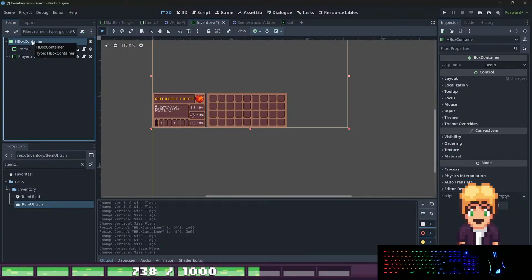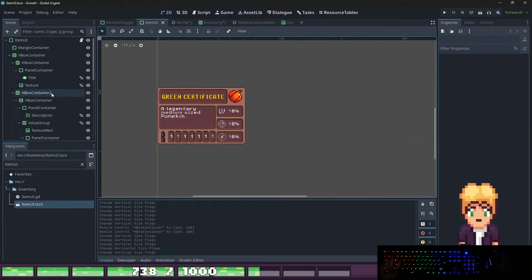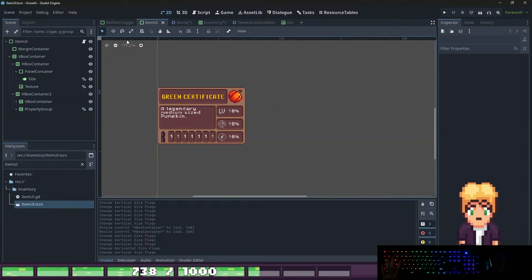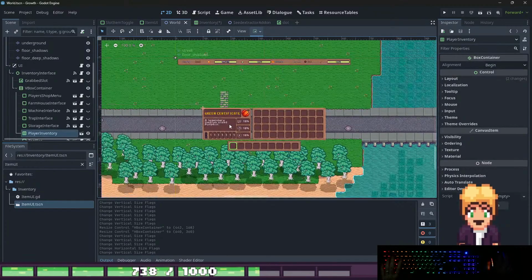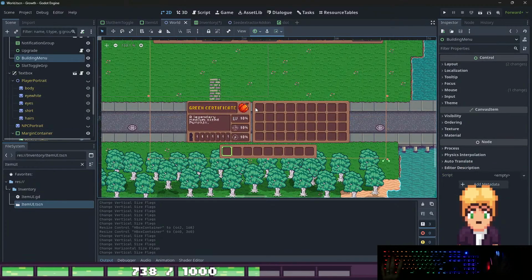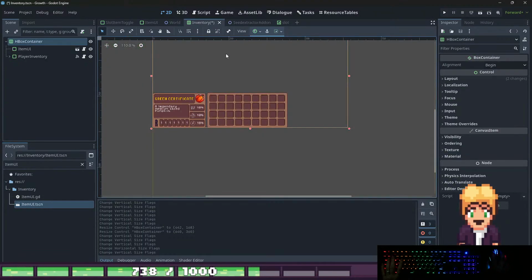Actually, I have to do the whole overlay with every possibility already in one scene, I think. I think that would be the best. Like when we go to the world scene, we have this now. But that's by far not what we want. We want that the inventory is always in the middle.